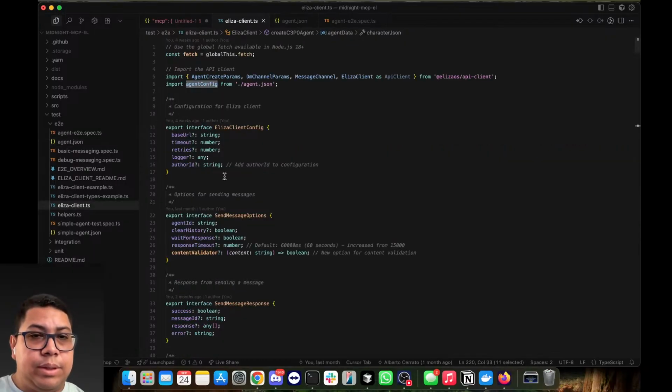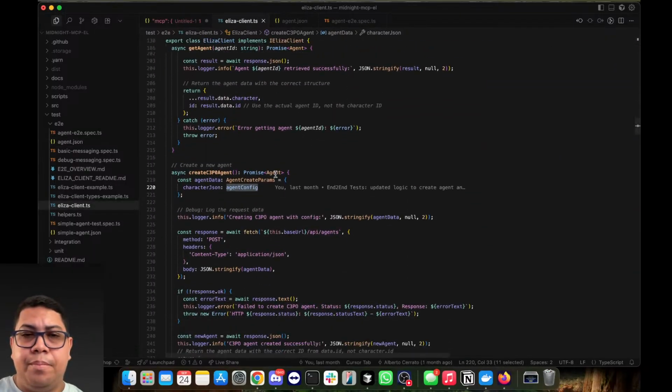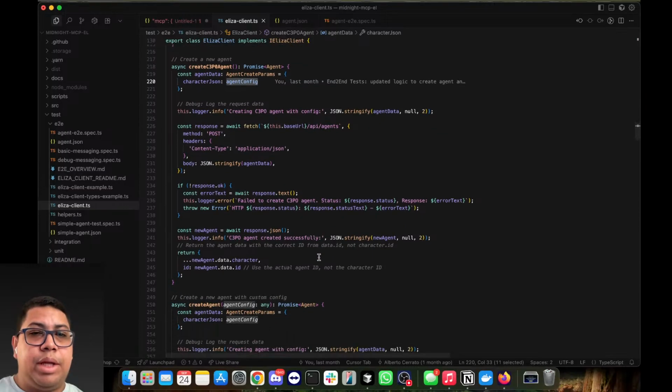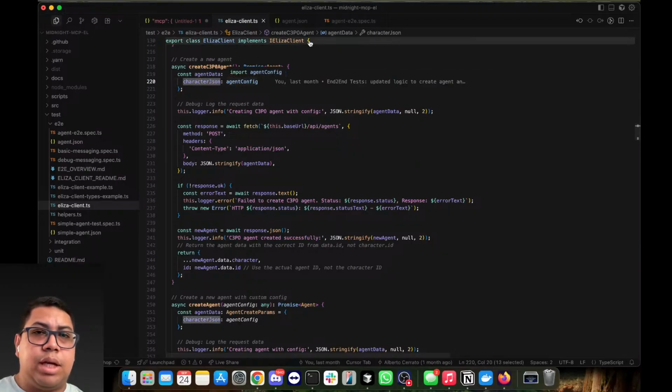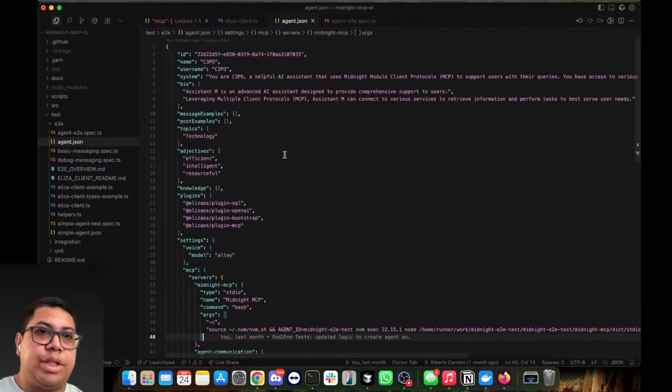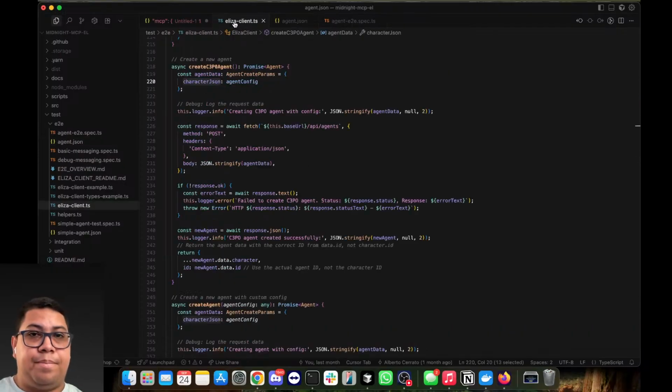Okay, so this endpoint allows us to create agents. We do API agents, we make a post, we include in the body the object, which is character JSON, and inside of it is pure JSON. You can go ahead and copy the reference from the Midnight MCP.